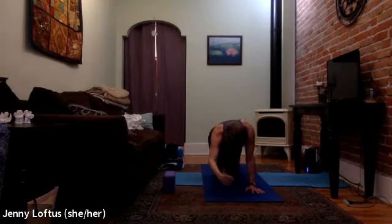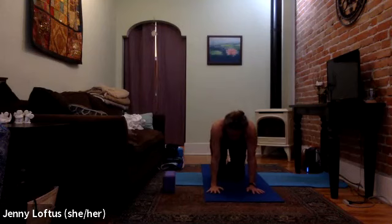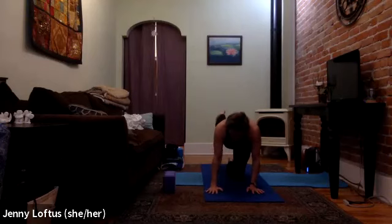Exhale to draw in. Inhale to lengthen the limbs. Place the hand and knee down onto the ground. Find all four points of contact. Yield into the earth. When you're ready, let's switch sides.